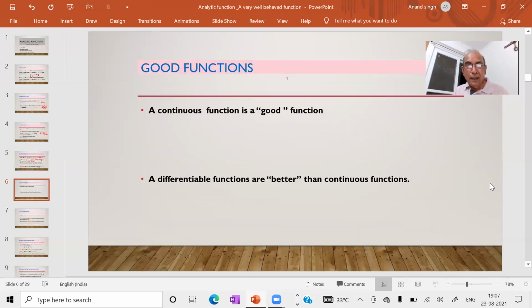Now, I've said the word continuous function, that we are talking about functions that are really good, well-behaved functions. So for that, we'll have to try to define a little what we mean by this well-behaved. Of course, it's not a precise word, but at least I prefer to call continuous functions good functions. The reason is the following: suppose we are having some mapping which is continuous.